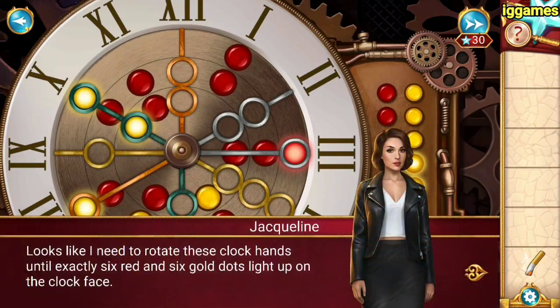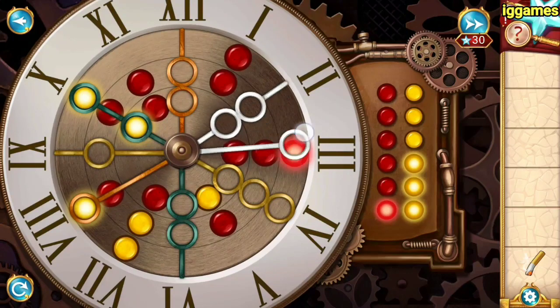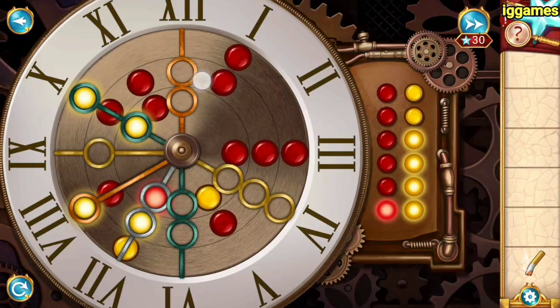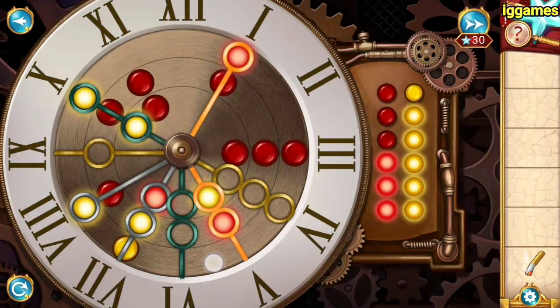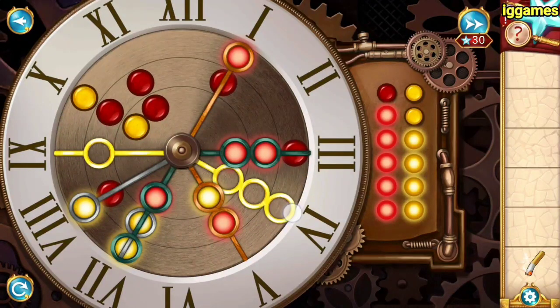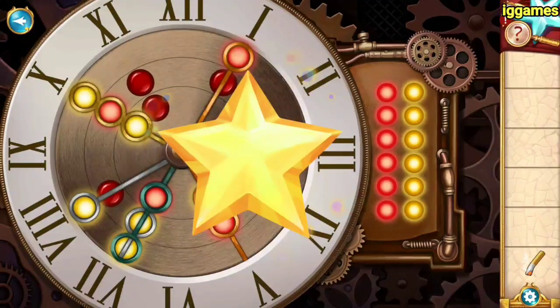Now you need to make all the circles here turn on. Just follow my leads here. The silver one, the orange one, the green one, and then the yellow one. Done.